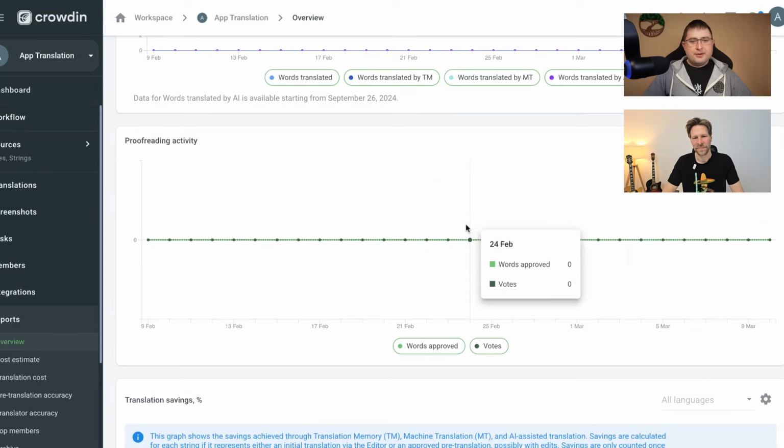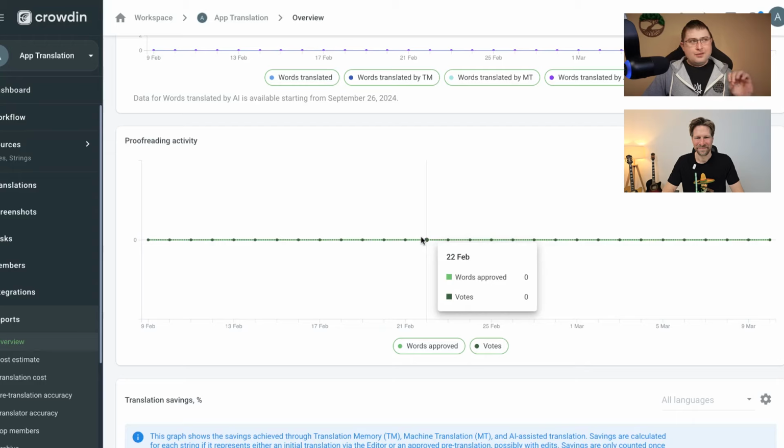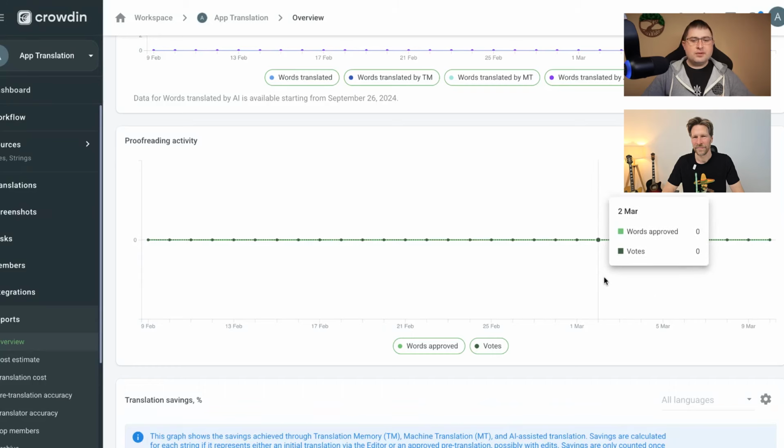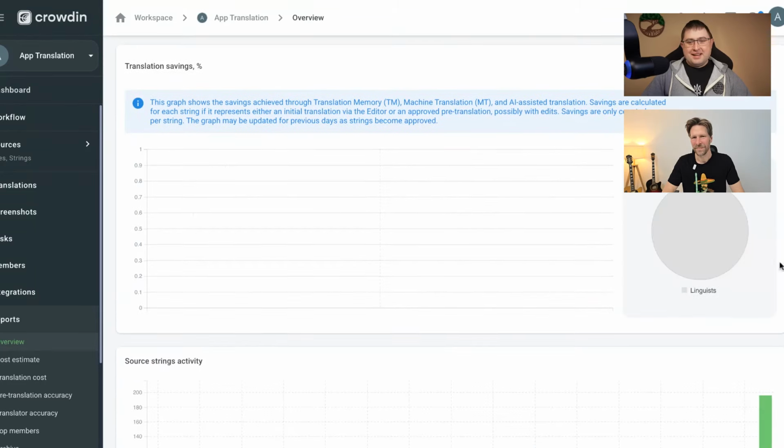Sorry, this project is not that active as you can see, but when you do proofreading on daily basis, you will see that this graph will be filled with numbers, and you will see how frequently it's being reviewed. Probably it will also give you some ideas in what languages you probably should add more proofreading resources and so on.